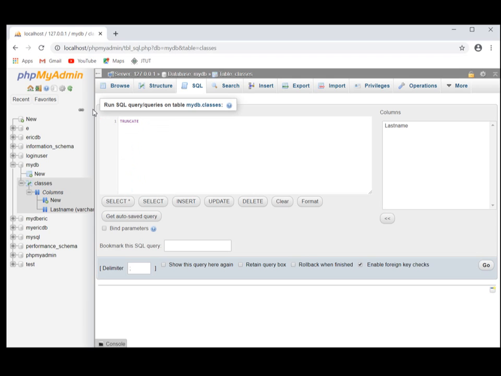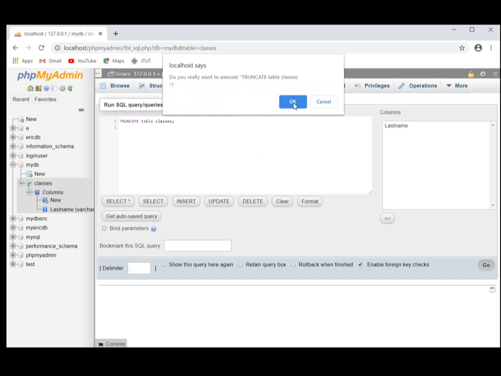Okay, truncate whatever we wanted to truncate within the table. Of course, the name of the table is classes. Then this time, what do we want to delete? We would like to only delete the content of our classes table, and that's the last name.